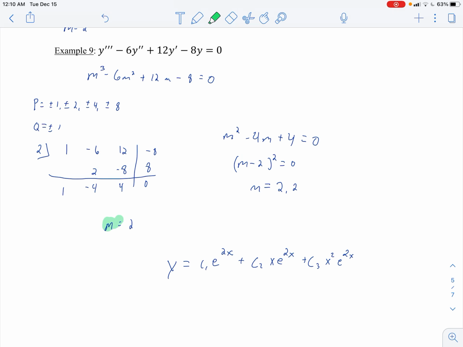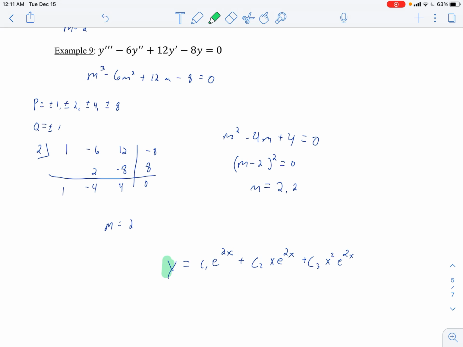So because 2 is a solution, I say m is equal to 2. And then we're left with this as our remainder. So we get m squared minus 4m plus 4 equals 0. And we're going to go ahead and factor that one because I can. I notice, oh, hey, that's just m minus 2 squared. And so if it's m minus 2 squared, then m equals 2 and 2. So here, not only do I have a repeated root, but I have a repeated root 3 times. I have 2, 2, and 2 for my solutions for m.